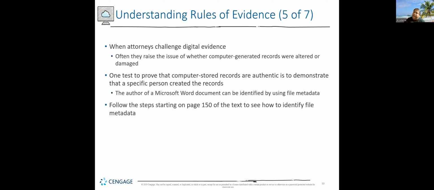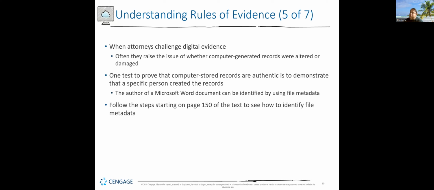When attorneys challenge digital evidence, so when the attorney goes no, objection, you've all seen judge shows, right? Often they raise the issue of whether the computer-generated records were altered or damaged. So the way they try to counter it is to say, hey, that's not the original image, or hey, that's an altered image, or hey, that's a damaged image.